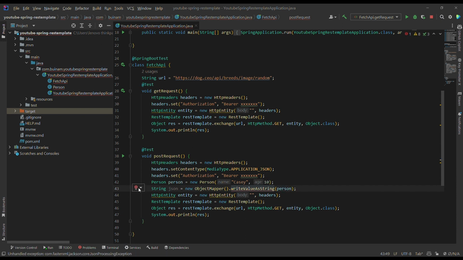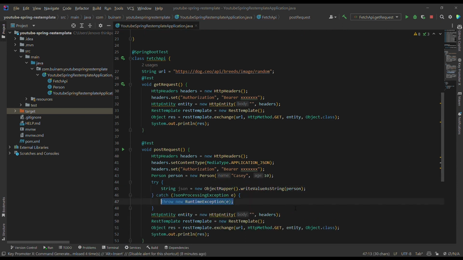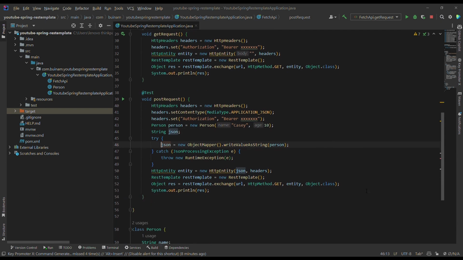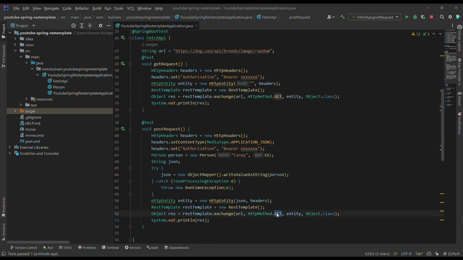Alright, now let's surround it with try catch. And I'm gonna pass in the json right here, which doesn't exist, so I'm gonna define it here. Okay, I almost forgot to replace this with POST, and the URL is no longer this because we're gonna make a POST request. So I'm gonna paste in the demo POST request URL of Postman right here. Now we can test it. Just hit the test button. No, this one, postRequest.